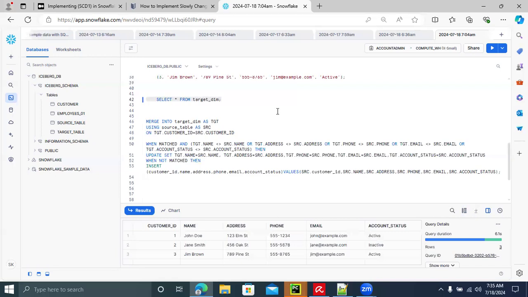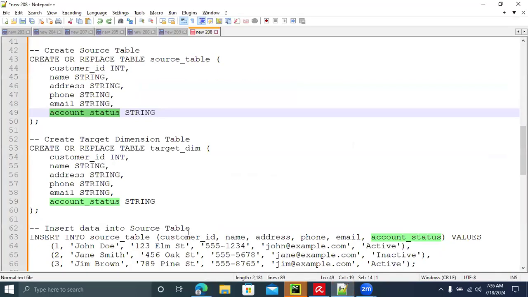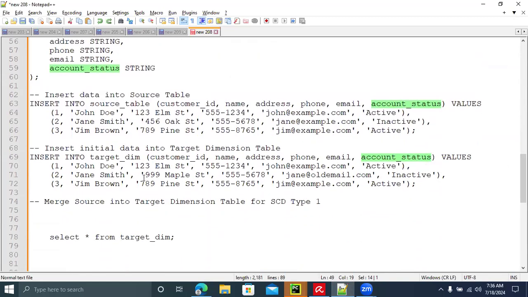Now you can see 456 Oak Street. Previously it was 999 Maple Street.